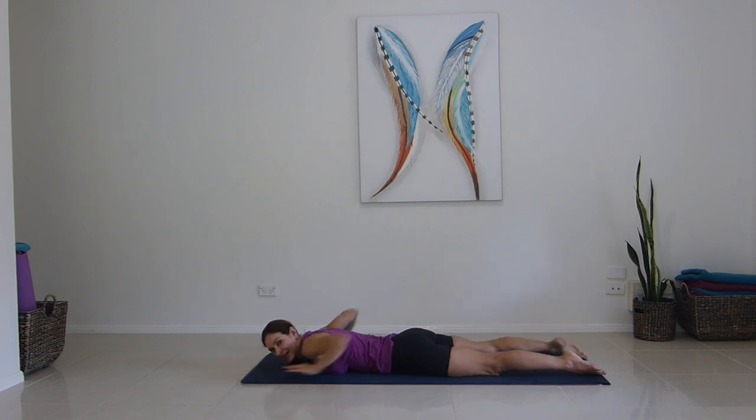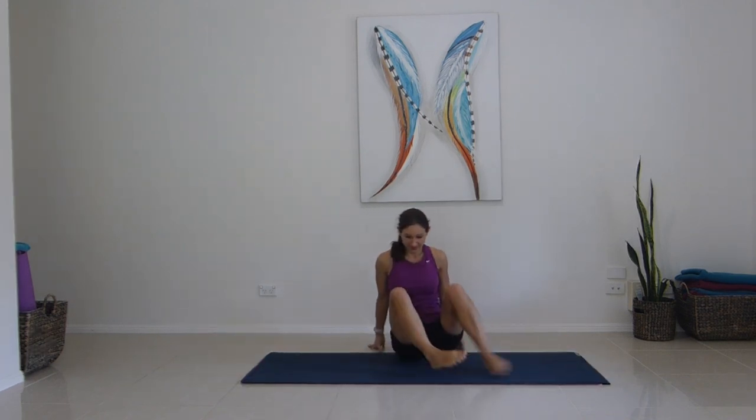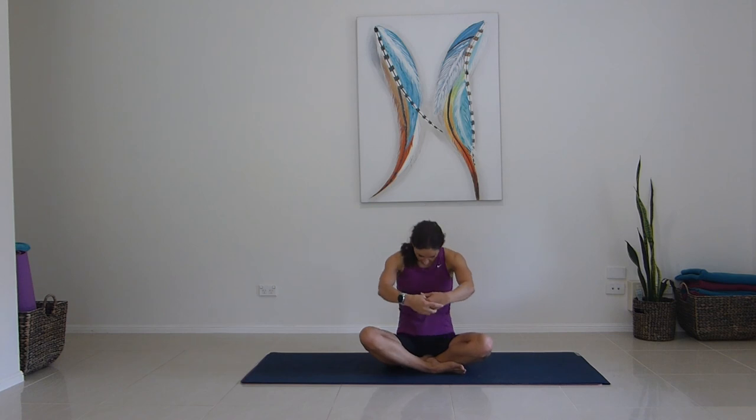Slowly release. Slowly come back up. Sitting in a comfortable cross-legged position. Sitting up tall through the spine. Then round yourself up through the spine, tucking your chin. And then turn the palms outwards and upwards. Release with control. And then draw down your back.